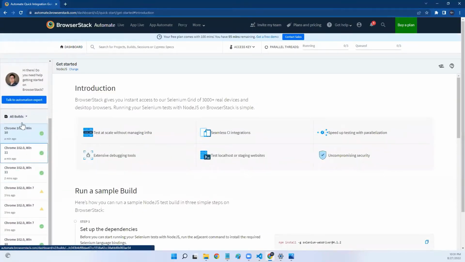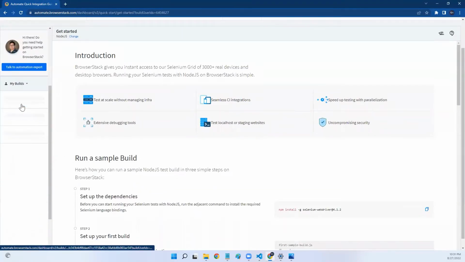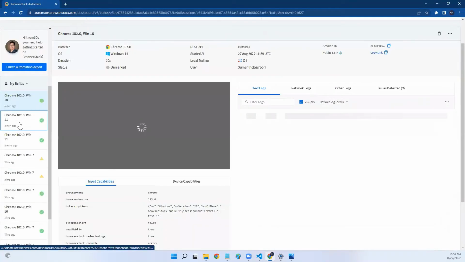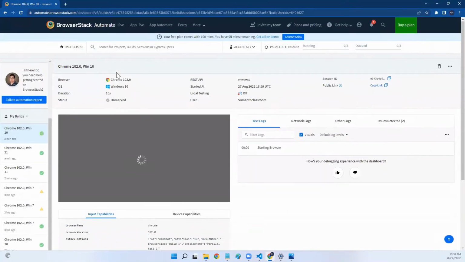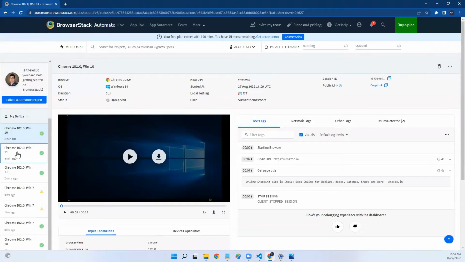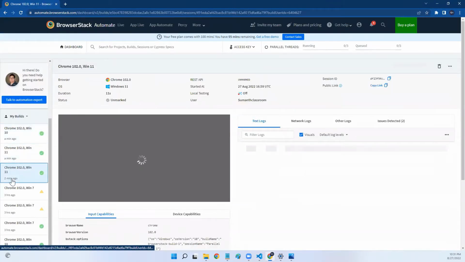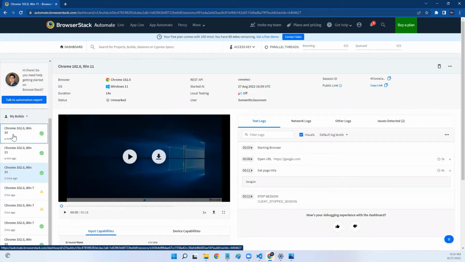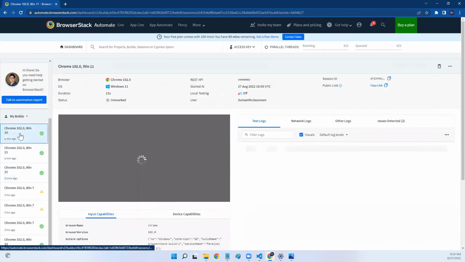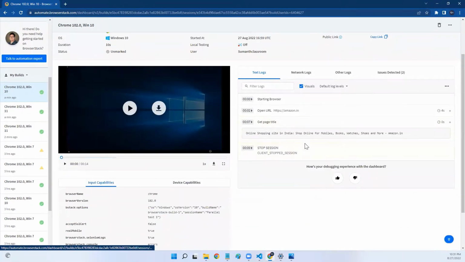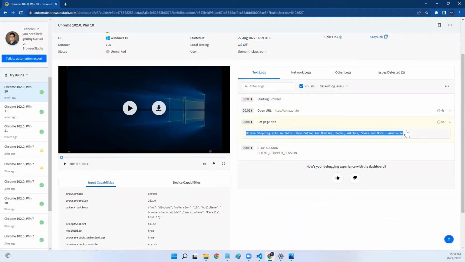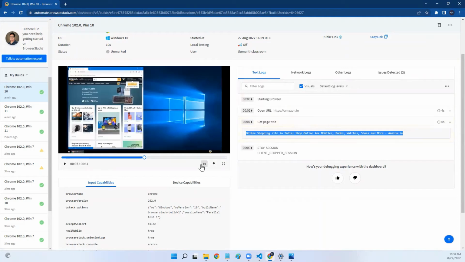Let me click on my build. This is where I see all the previous executions that happened. The last 3 executions are these. If you look at it, they happened 2 minutes ago, a minute ago, and a minute ago. So these are the 3 test executions that happened, and these are the results for these tests. For the last test, it started the browser, opened Amazon.in, got the title, and printed the title. So that's it.